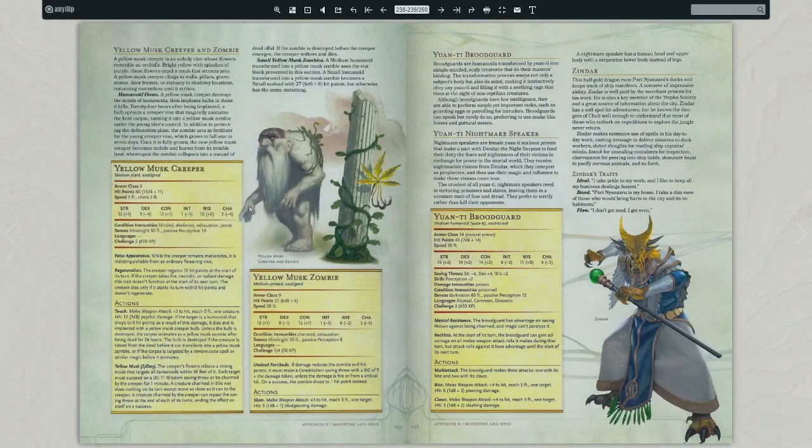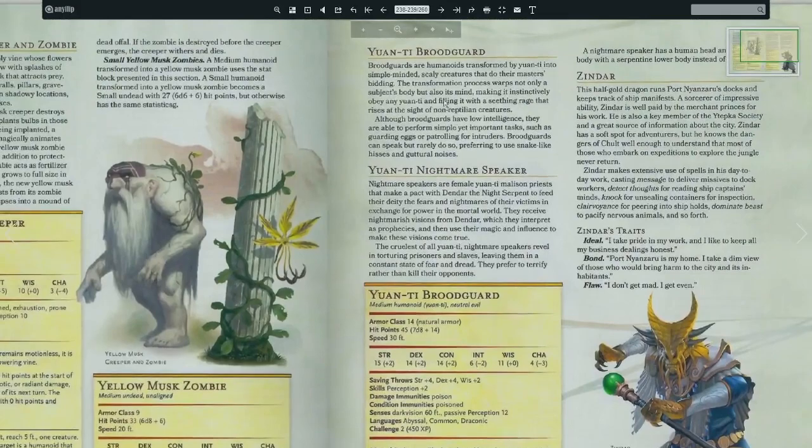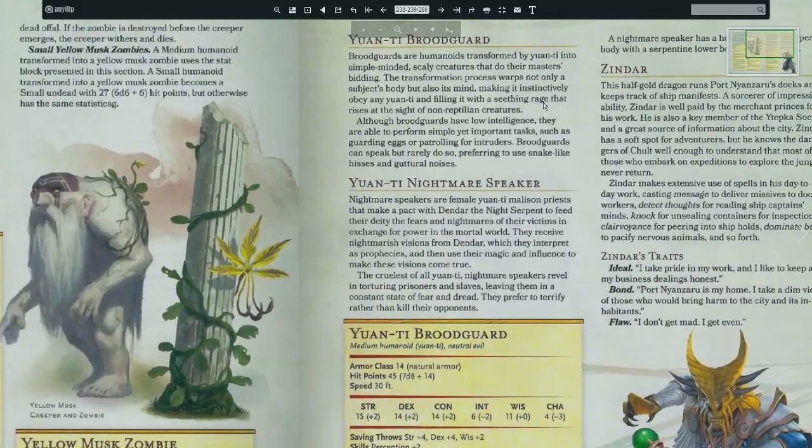Yellow Musk Creepers, the Yuan-ti Broodguard. I think we got one of those, right? The little tiny boy? Yeah, Yuan-ti Broodguard. Let's talk about that little punk. Let's see here now. The Yuan-ti Broodguard. Here we go.